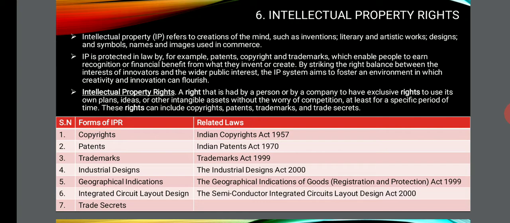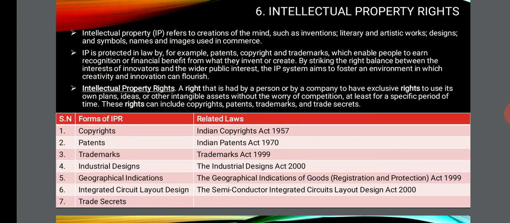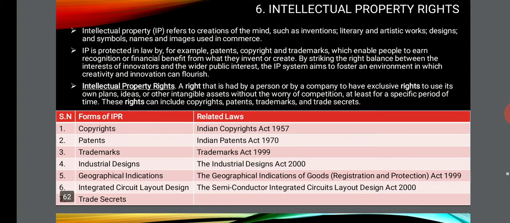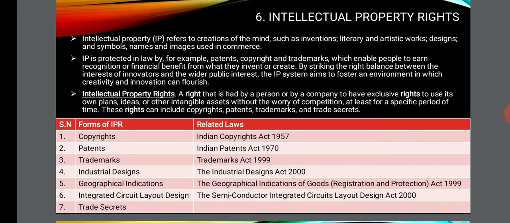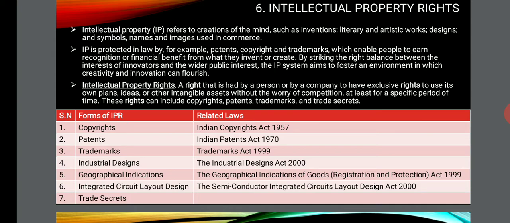Intellectual property rights are the rights held by a person or a company to have exclusive right to use its own plans, ideas, or other intangible assets without the worry of competition, at least for a specific period of time. These rights can include copyrights, patents, trademarks, and trade secrets. Say whenever a film or a movie is made, that is also an intellectual property, because it is made out of some creative venture.